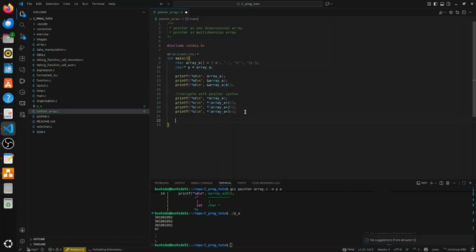So let me continue the same thing with my pointer, the pointer that I have declared myself, because this pointer is a default pointer. When you create your array, it is a default pointer, but I want to use now my own pointer. So navigate with my own pointer. I can just paste the same thing. 1 2 3 4. So now I use my own pointer.